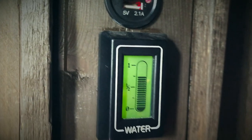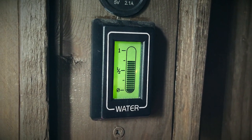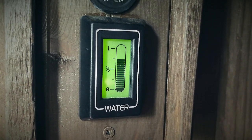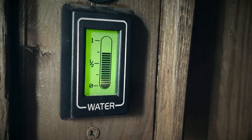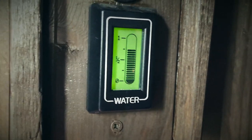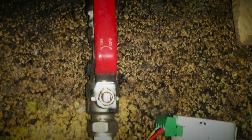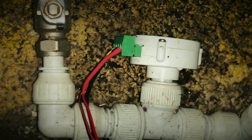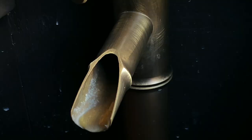So the final stage of the water is here, I guess. It's the gauge, the water gauge. This is where I can tell how much water I've got left. And I can see I've got, you know, three quarters of a tank-ish. And this is sort of measured by a sensor that's near the water tank, and I guess measures the pressure, and occasionally you have to reset it and recalibrate it. So there you go. So thanks to all that effort, I now have water.